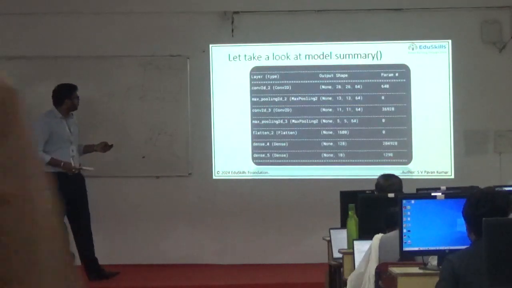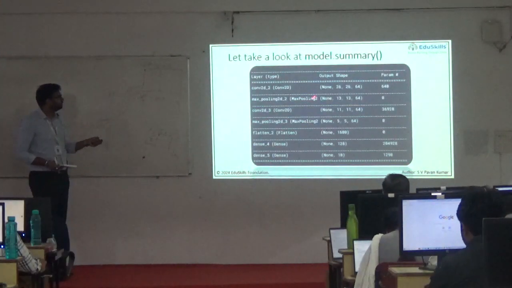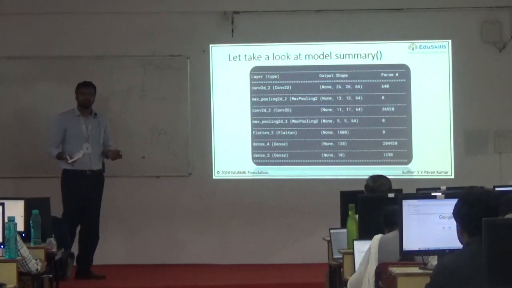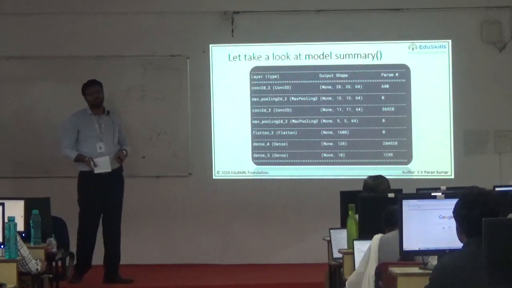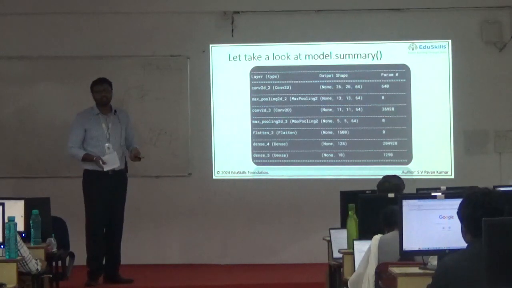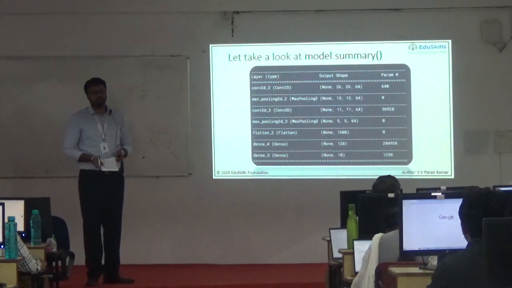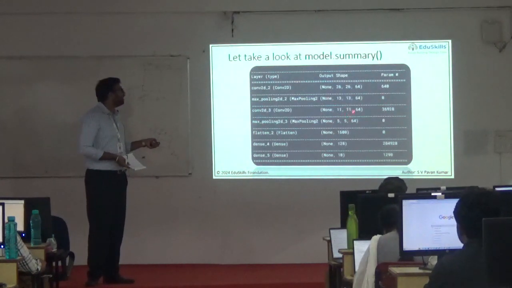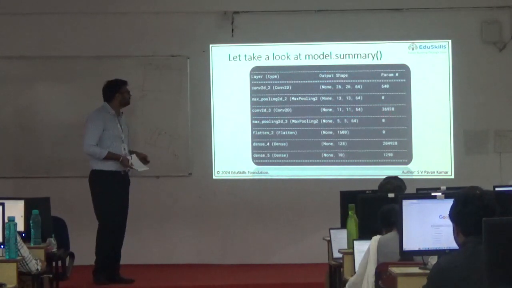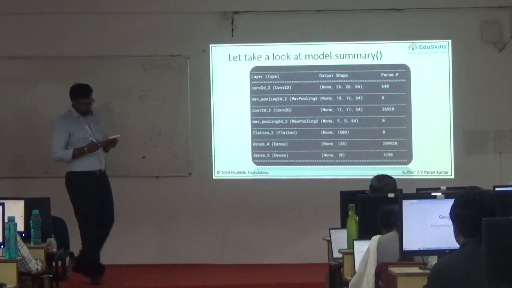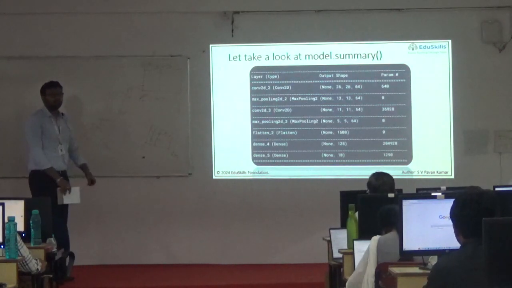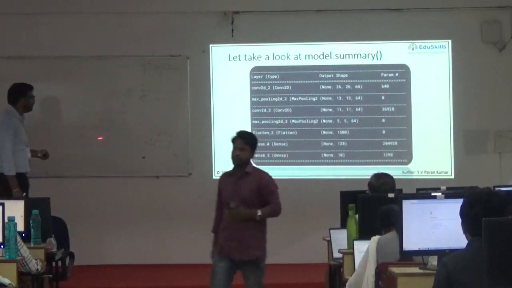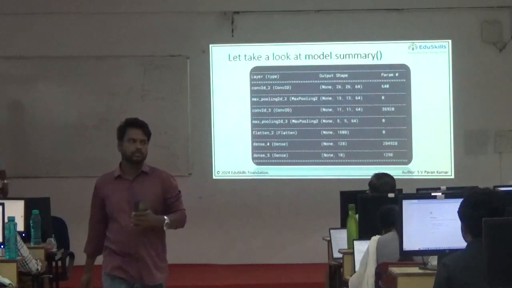So this first line, understood everyone? This first part, how we are getting 640. And next there are no learnable parameters. Why? Because it is doing pooling, right? Nothing we are learning from pooling. Pooling is only used to rescale your image, reduce the size of it. That's why you can see 0. Now let's try to find out how we are getting this number, 36,928. Try how we are getting that number. It's the same formula.